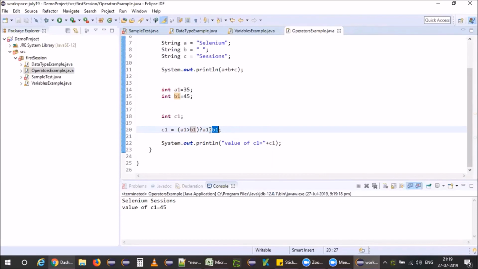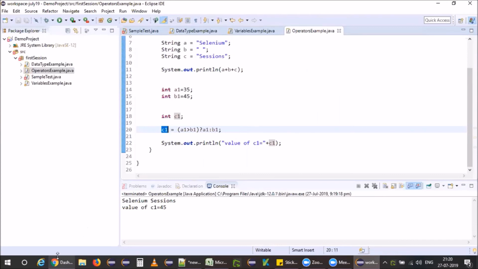The part after the colon is B1, and this value is assigned to the LHS part. Hence we got the value as 45. So this is how you can compare and assign both in the same statement.